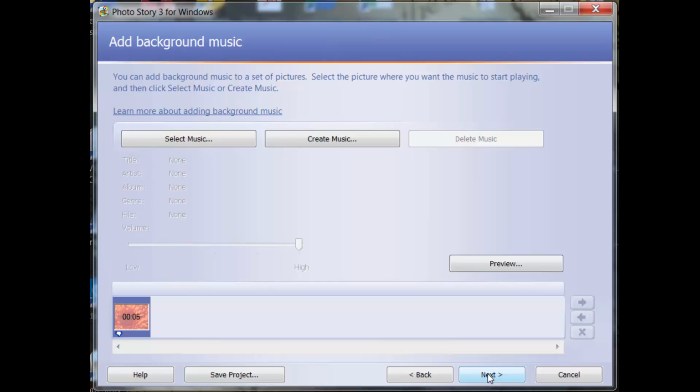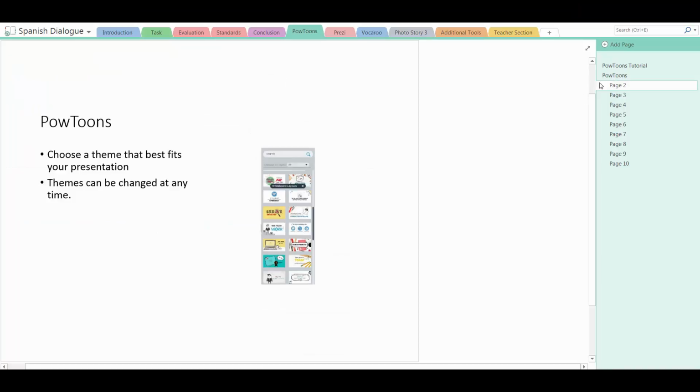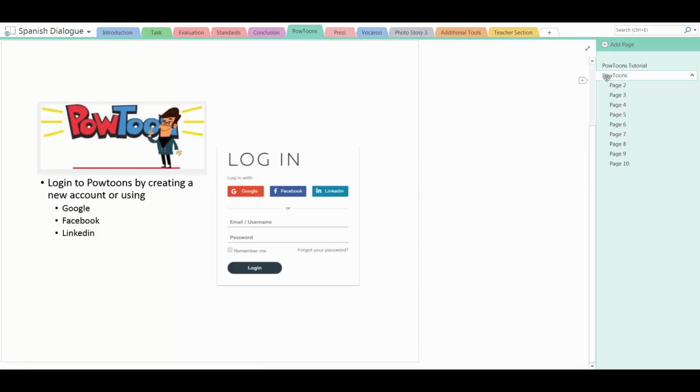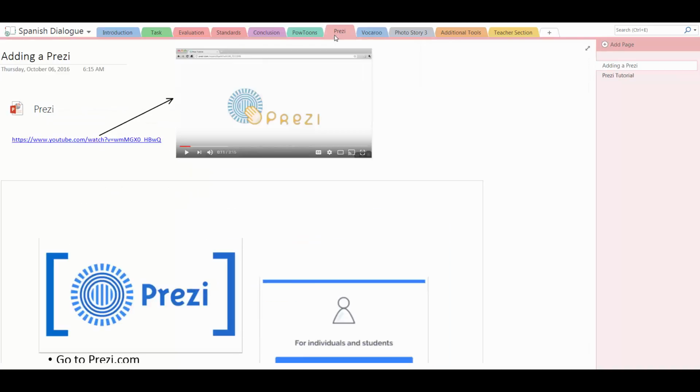They then took their PhotoStory and uploaded it to their Office 365 OneDrive account and shared the link back with the teacher in the turn-in page. The students had a tutorial that walked them through every aspect of utilizing these tools. This was intentional. I wanted the students to just have an introduction to the assignment and then to flip the lesson, to have them take this home and learn about these Web 2.0 tools on their own time at home.